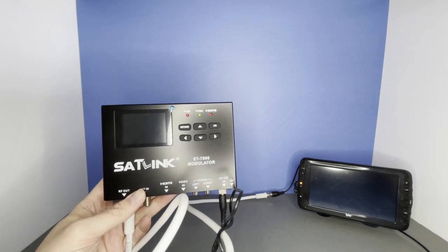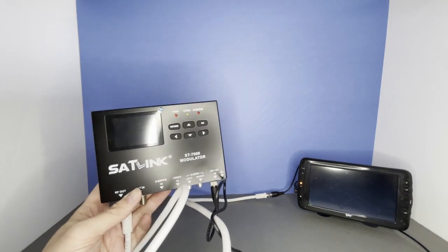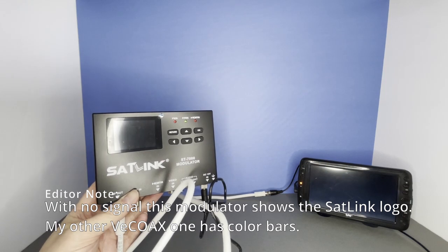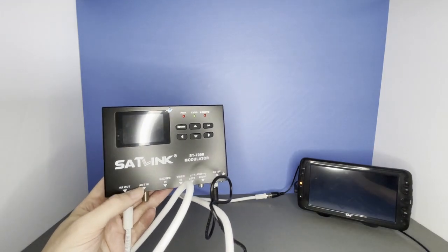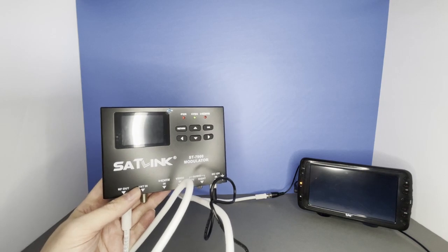All right, so now what we're going to do is set up the SatLink here. I don't have a Pi connected to it yet, but without a signal, it should just give color bars. I have a little TV here, and it's connected via the RF cable out. Let's go ahead and plug this in and see what happens.